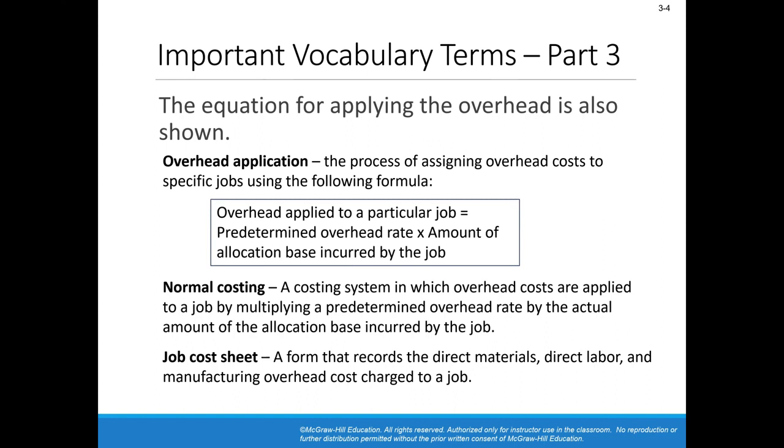What manufacturing overhead costs are coming into the job to give you a total job cost. And then you can see how much it was depending on how many units you produced in that job. You can find out how much it is per unit. So we looked at that little sheet last week.